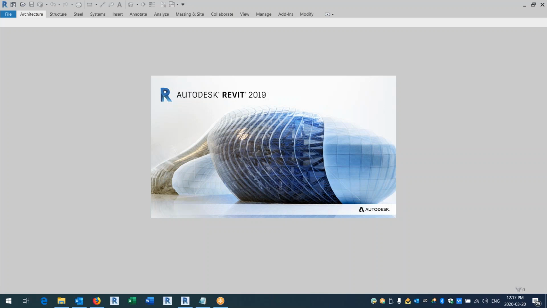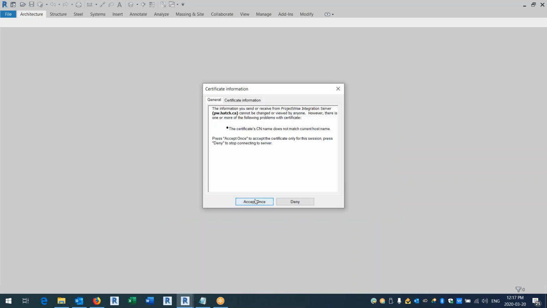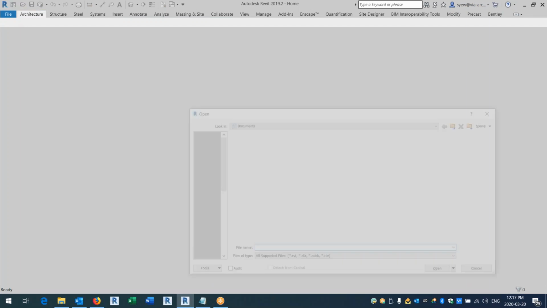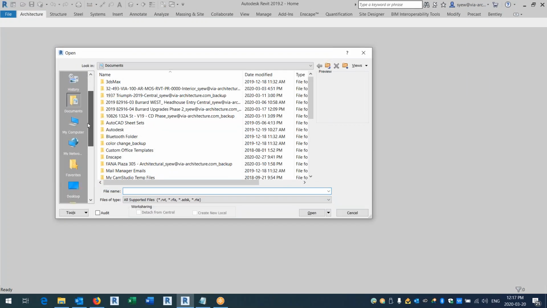Now, when you start Revit, especially in 2019, you will get this screen. Some people like it, some people may find it very problematic. What it does is it gives you this start screen. So if you want to go back, you have to click on this back button just to access the file that you want. All right, so what I'm going to do is use just a simple family.